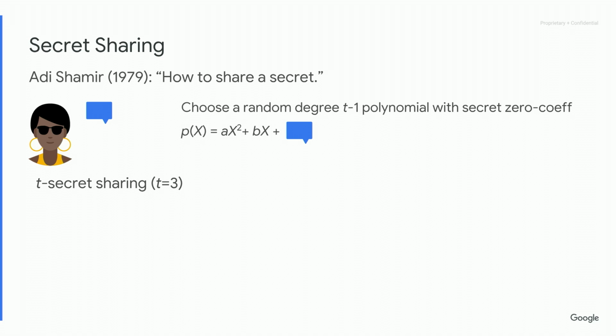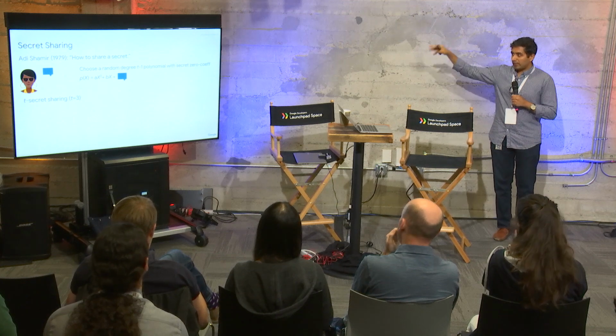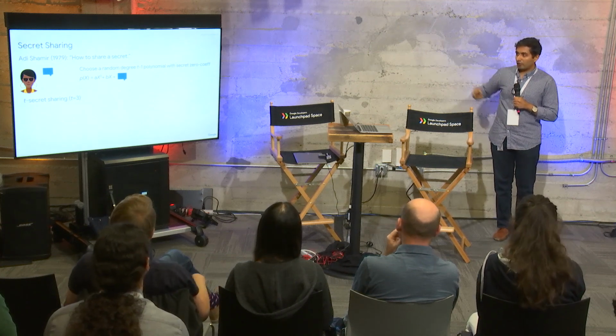You can evaluate it in this way. And you set the 0 coefficient to be the secret, okay? So you pick a random polynomial. So a and b here are just random values that you choose. And usually you have the polynomial as ax squared plus bx plus c. Here the c is going to be the secret that you chose.